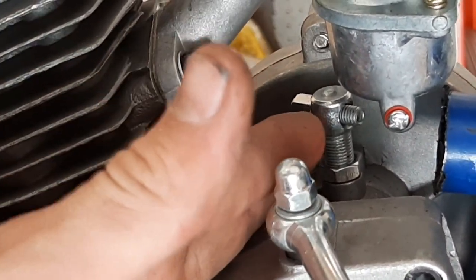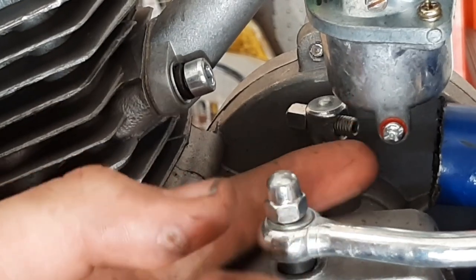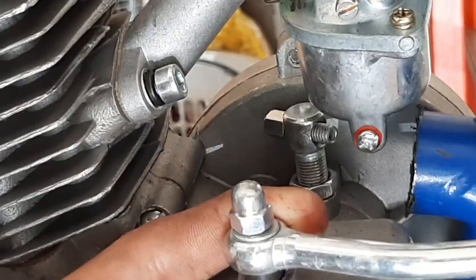Unfortunately, due to the fact that I'm using a completely custom frame, I'm gonna have to mount the clutch. Basically, this piece is where the linkage connects up, and then the cable extends to here, and when you pull it, it pulls this in. So I might have to move something like this just up here, weld it really quick, and then run the clutch line to there.